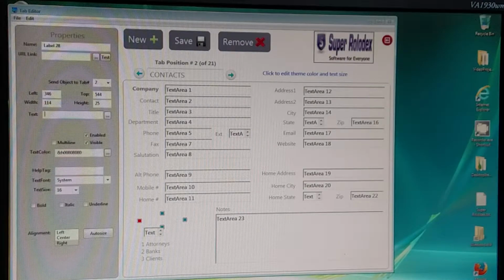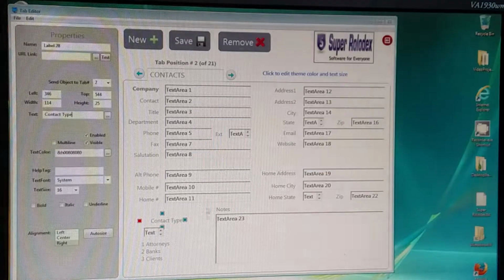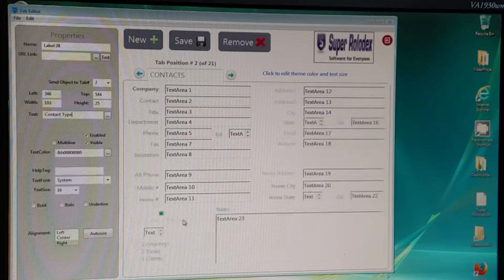Okay, let's get our characters straight here. And we're going to click Save. Let's actually shorten this up just a little bit like that. And maybe get that a little closer. There, I like that better.